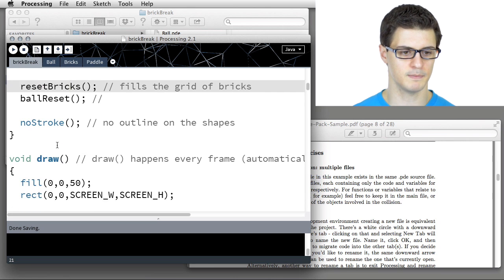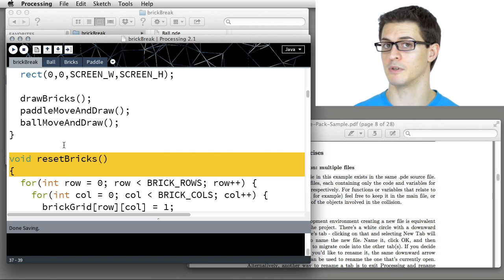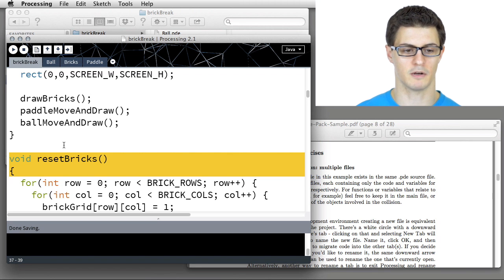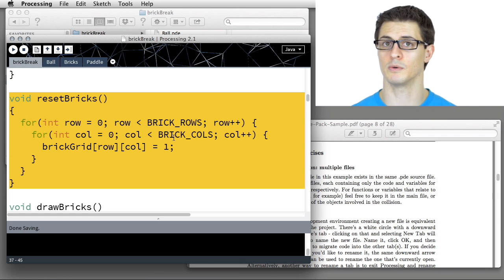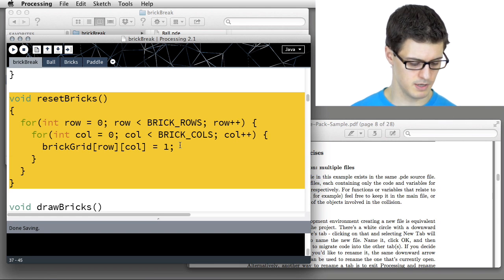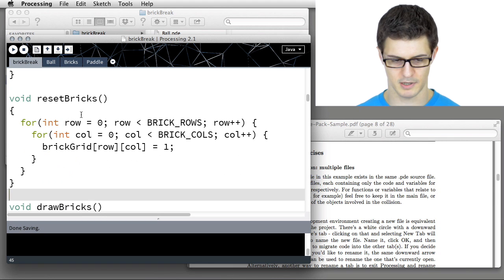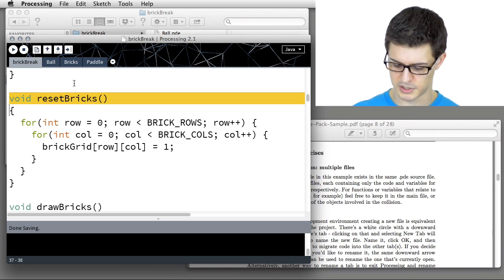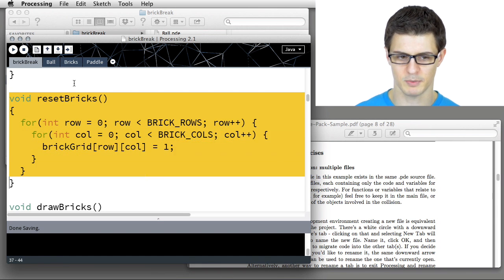And let's instead move the definition of the function. We can tell its definition because it begins with the void, or the return type of none here. And what reset bricks does, it loops through all the bricks, rows and columns, sets them to 1, so the game begins with a brick in every position. We're going to cut that. Actually, I'm going to uncut that because I'm just holding down Shift and using the down arrow to select multiple lines. I'm going to select reset bricks as well as draw bricks.